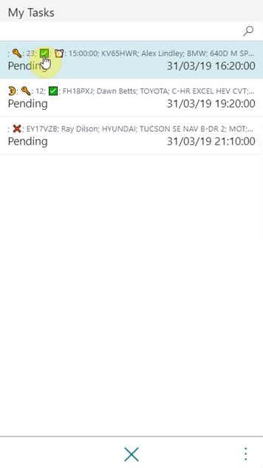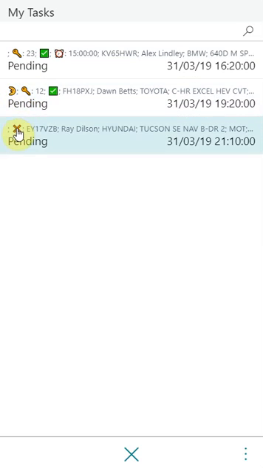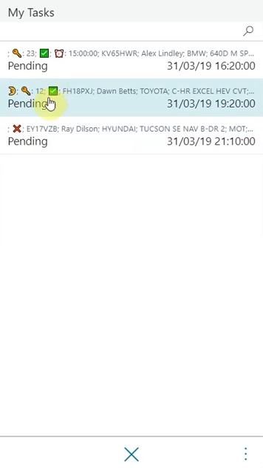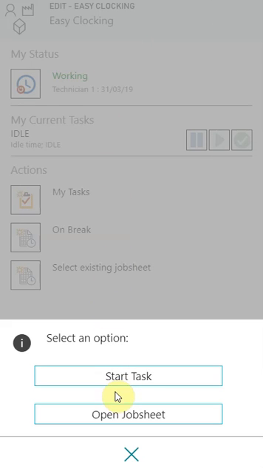The green tick means the vehicle is on site. And the clock means that it's normally a time precious job. So there's normally like an end time the vehicle needs to be ready for. This moon symbol is simply the vehicle staying overnight. It corresponds with that tile, which we've just spoken about. And this red X here just means this vehicle's not yet arrived. When the vehicle arrives, you get this green tick. So to access a job, you just simply click on a job and you can either start the task or open the job sheet. In this case, we're going to start the task.